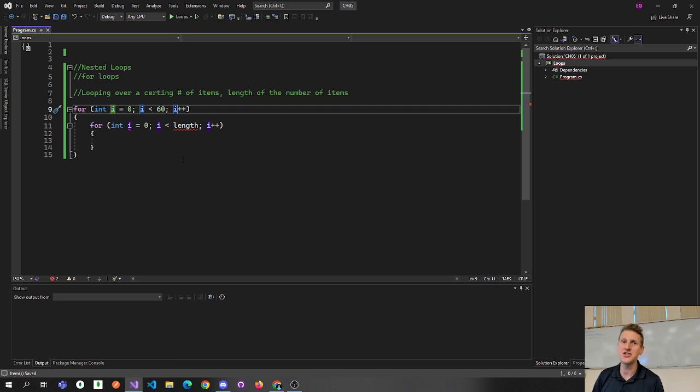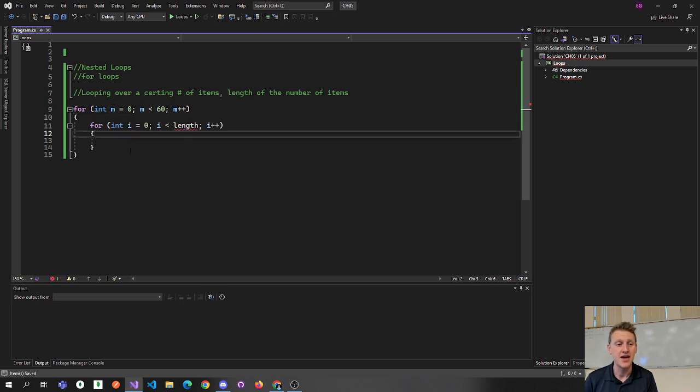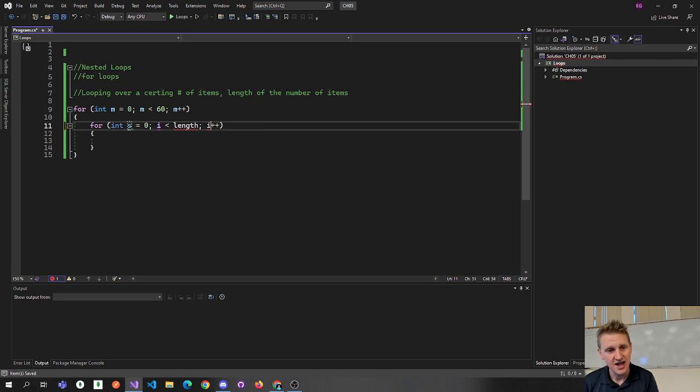Again, it is convention to call that I. But I'm going to change it, and I'll explain why, to a different letter, and I'm going to choose the letter M. Okay, notice I'm changing those I's to the letter M, and then that way this other error goes away, and I'm going to change the inner loop iterator to be S, okay?